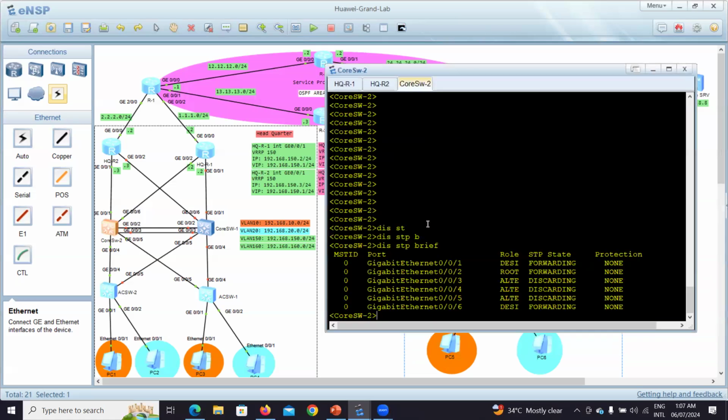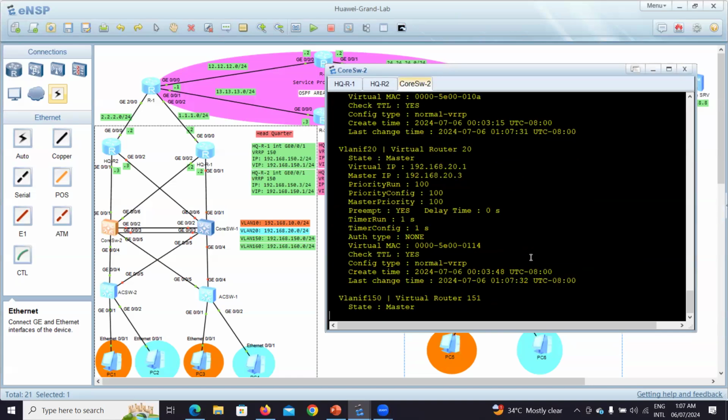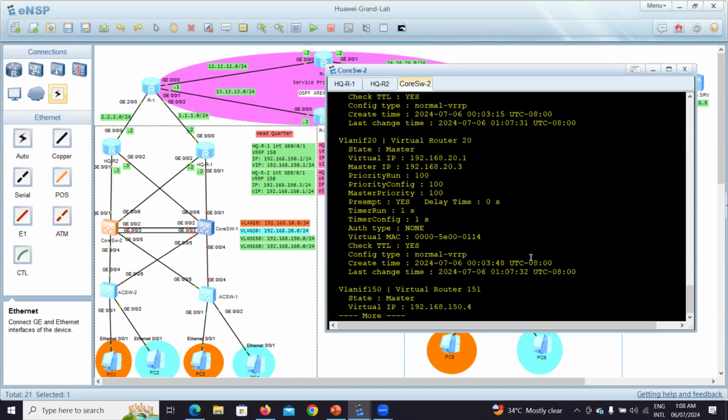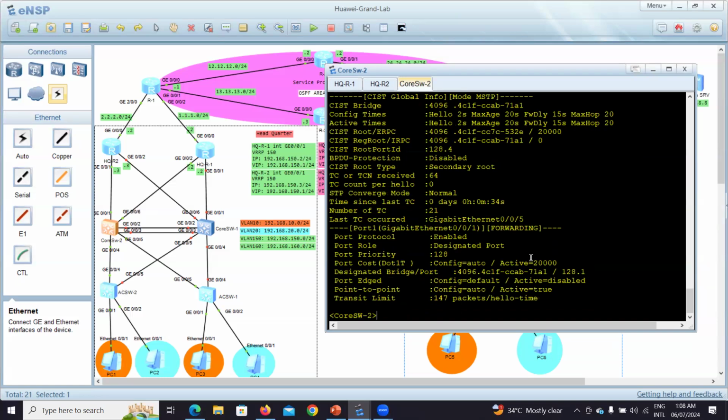Let me see the VRRP here. Display VRRP. Master. All is master. Okay, let me see display STP brief.